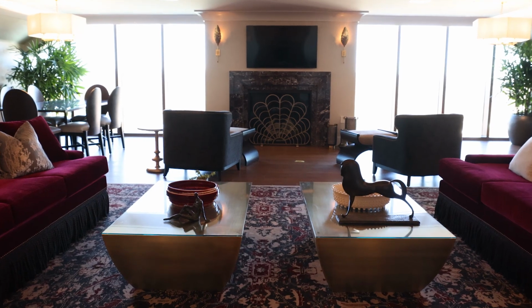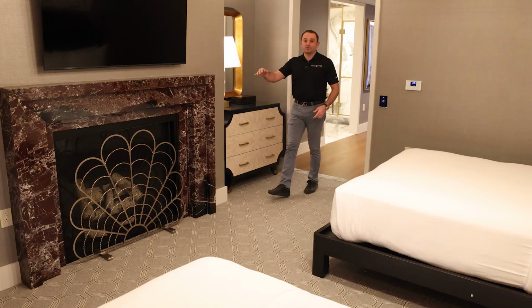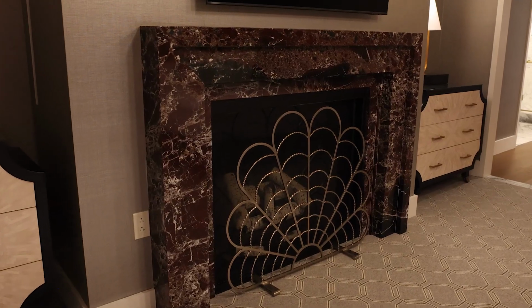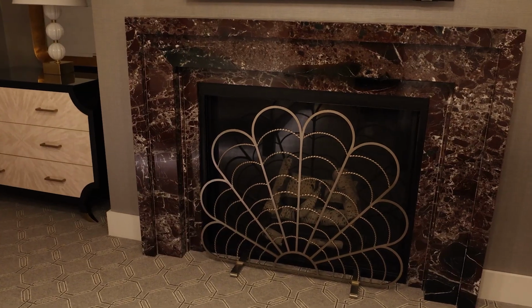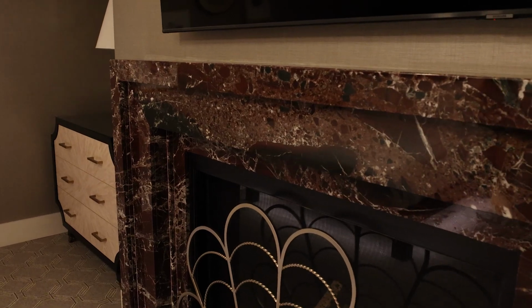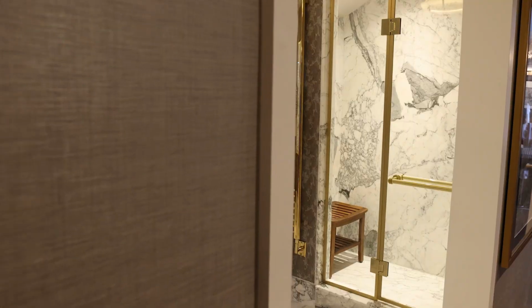So as soon as you walk in, you can't miss this magnificent fireplace that we actually made in our shop. And fortunately, we were able to do 2 of them. This is a second one that we made here in the bedroom. And again, you saw it in the shop. You saw the pieces come together with the jig. Now here's our final piece actually installed. And this beautiful stone, Rosa Lavento, is just a gorgeous piece that comes from Turkey. The stone comes from there, and then we had it imported to our shop where we custom made this perfect fireplace.